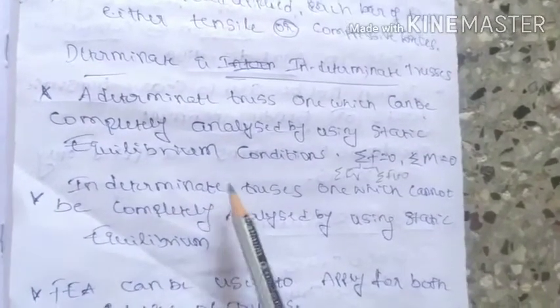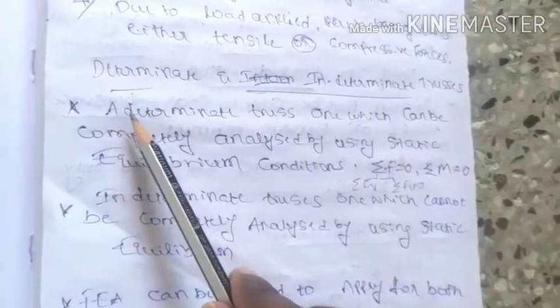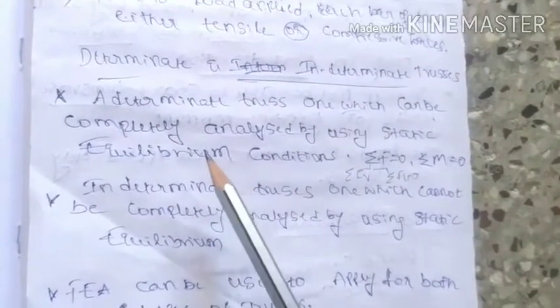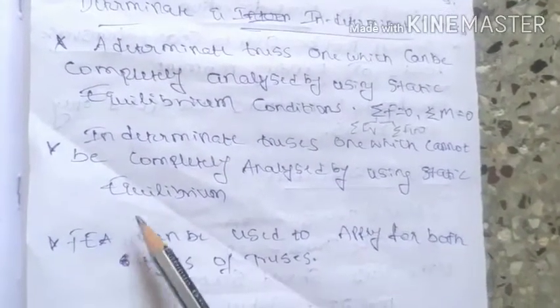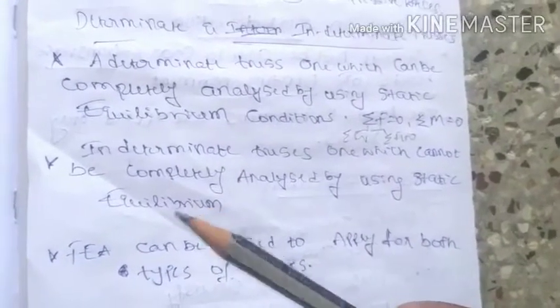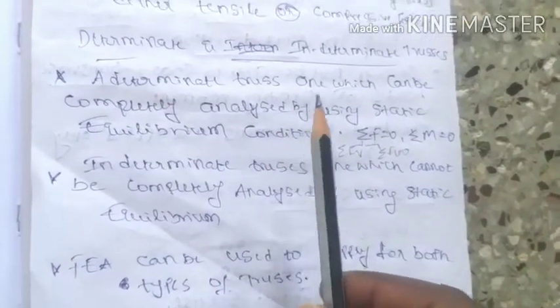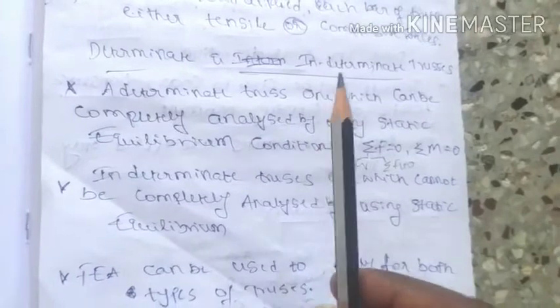So this makes complications in nature. Usually the mechanics of materials approach is used only to calculate a determinate structure, using only these equilibrium equations. For indeterminate structures, the mechanics approach becomes very difficult, so it is not feasible. But the FEA method is a more versatile tool. The FEA method can be used to analyze both determinate as well as indeterminate trusses. That is the main advantage of FEA. Whereas in the mechanics approach we can analyze only determinate structures, in FEA we can apply both.